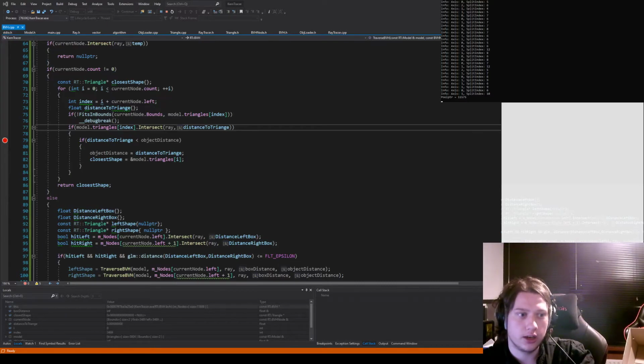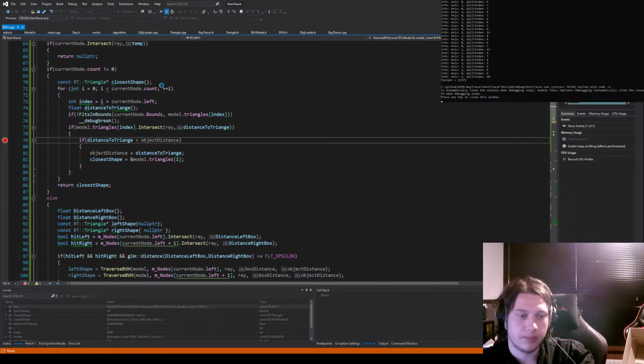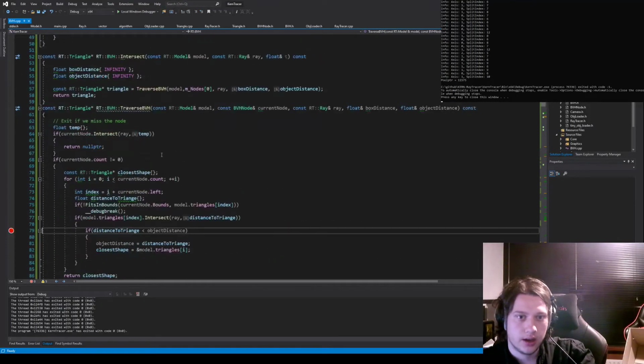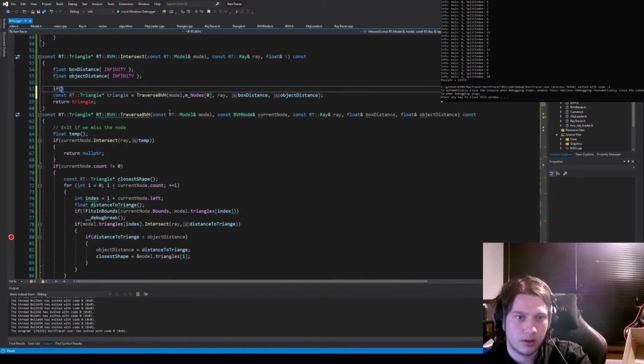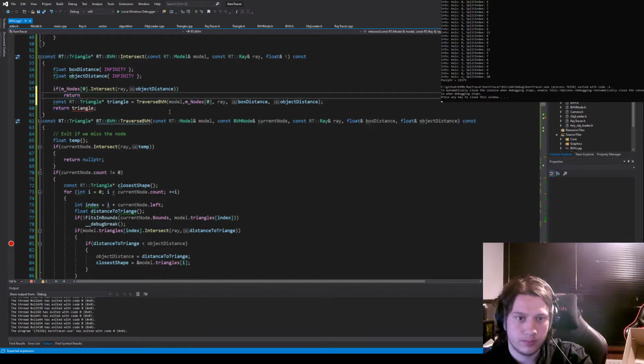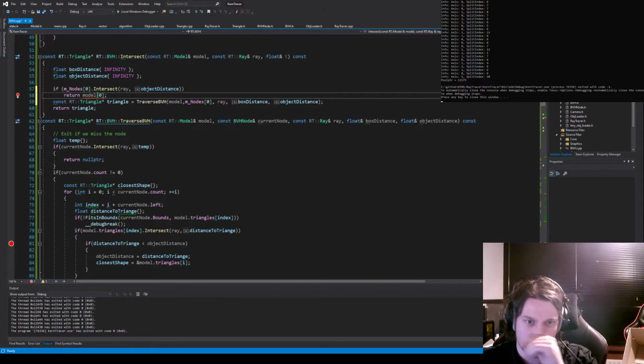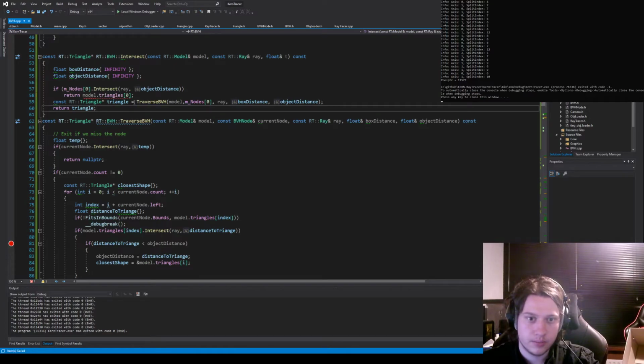Okay, let's just do a sanity check. Just to test, in the intersect here, if node.0.intersect(ray, object distance), return model.triangles and then the address, right?